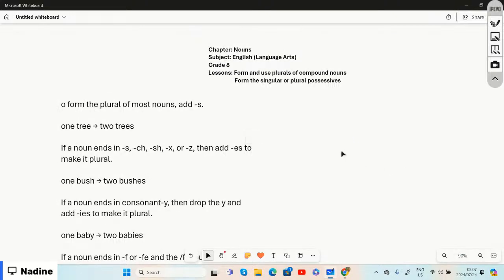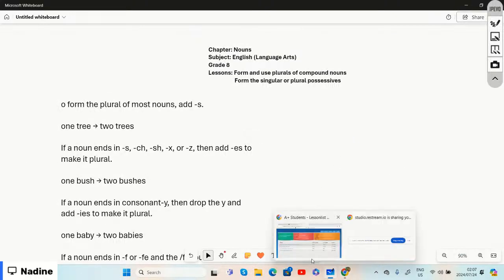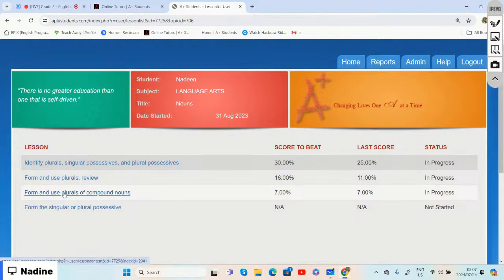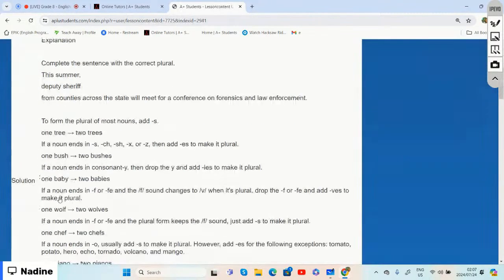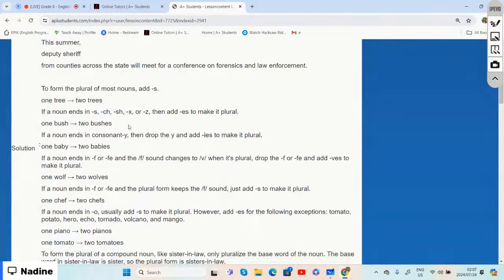And some of our nouns, like over here, all of these nouns, in order to form the plural of most nouns, we add, for example, an S. That is if we want to form plural nouns, then we just add an S.